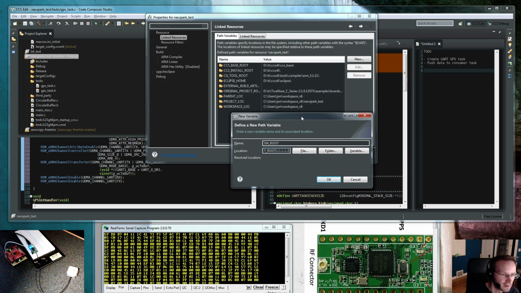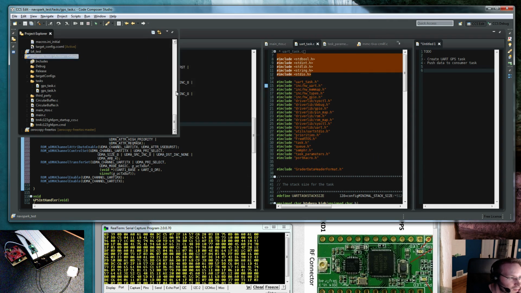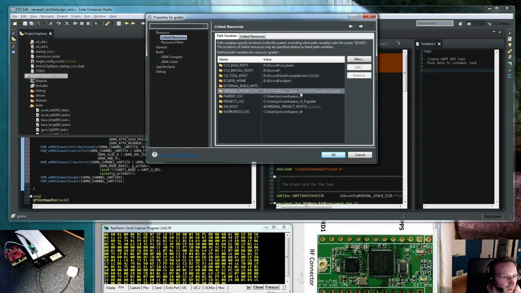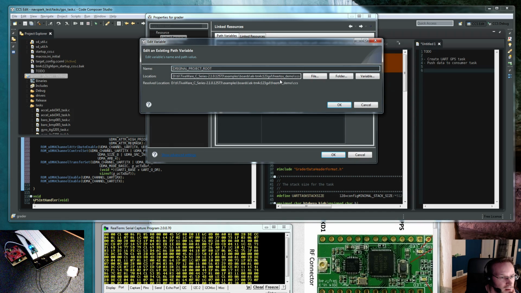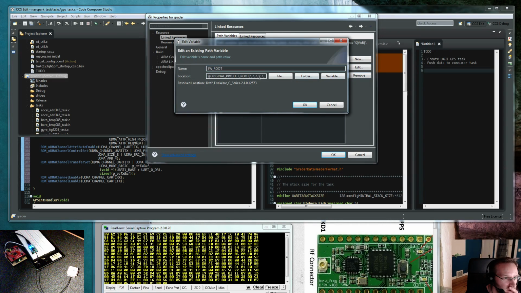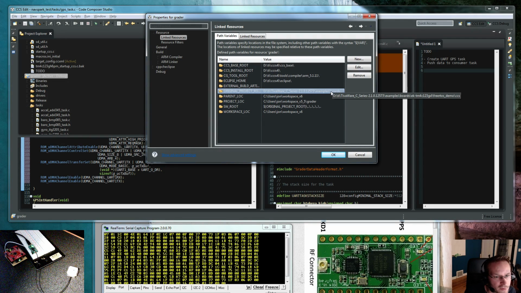It's like examples, boards, GLX, FreeRTOS, and then maybe CCS. Let's try 4 for now. And I wish I could just copy paste this stuff. It would be so much easier. Alright, edit. Yeah, it is CCS. Alright. And then project root is... Well, I should have just copy pasted this. Why didn't I do that? But yeah, this for sure is boards 123 GLX, FreeRTOS, CCS.